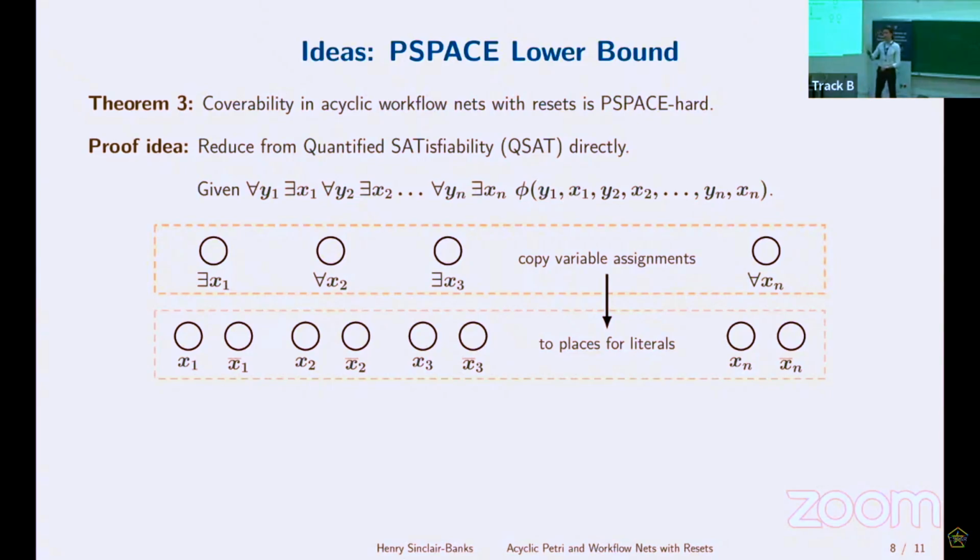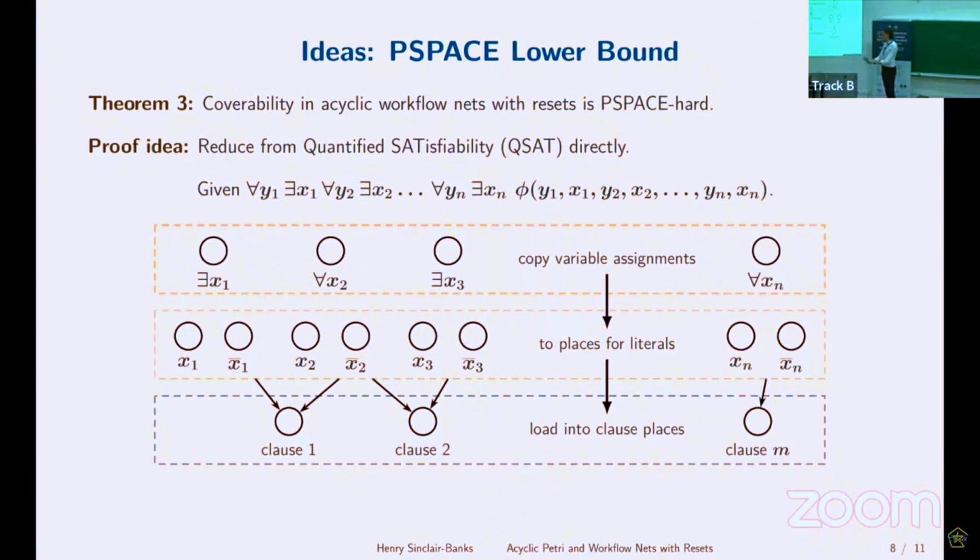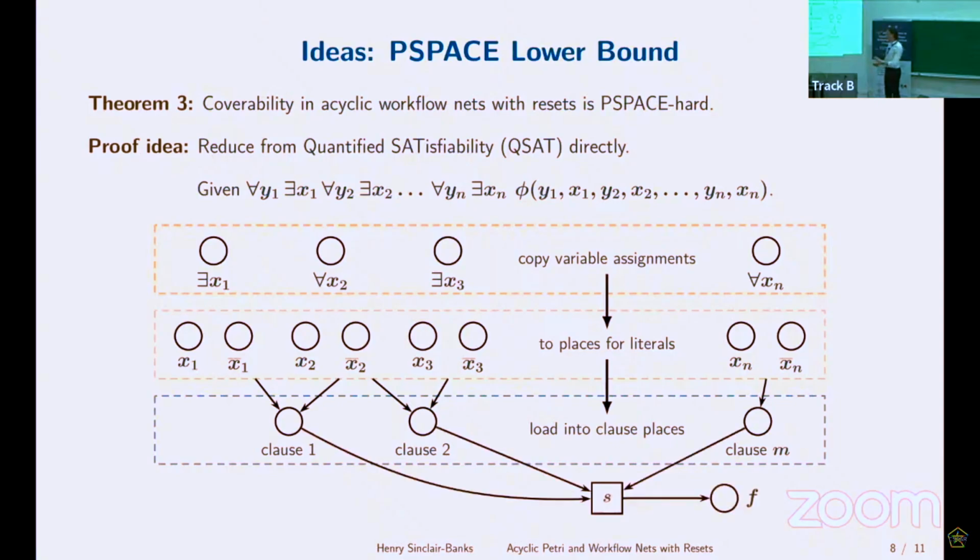And for universally quantified, we'd like to iterate through. So first we'll put a token in, I've made a typo here. These should be y's and x's mixed. But you get the idea that if you have a universally quantified variable, then you would like to copy down a token to first x2 and then x2 bar to go through all the combinations of the universally quantified variables. And then these will be pushed to all the clauses to which those literals belong in some way. And then finally, we'll have this special satisfaction transition, which will try and gobble a token from each place. If you have a token in a clause place, this represents that a clause is satisfied. So you'd like to be able to collect tokens from all of them, saying all clauses are satisfied, which is what you would like for QSAT.